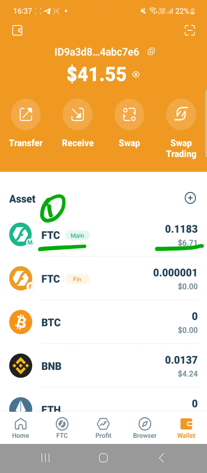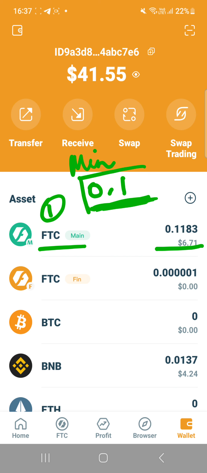I have 0.1183. It is more than enough because the minimum requirement to activate our wallet is 0.1. However, we need more than 0.1 to make sure that after all the processes and after all the deduction of the gas fees, the surcharges, etc., we still have 0.1.